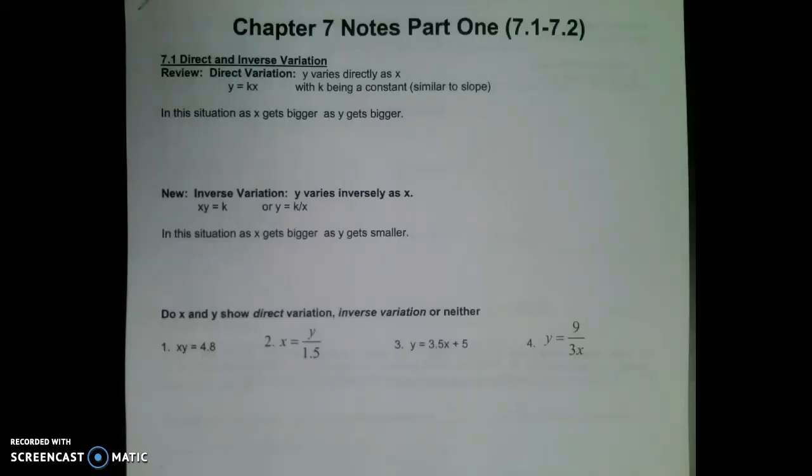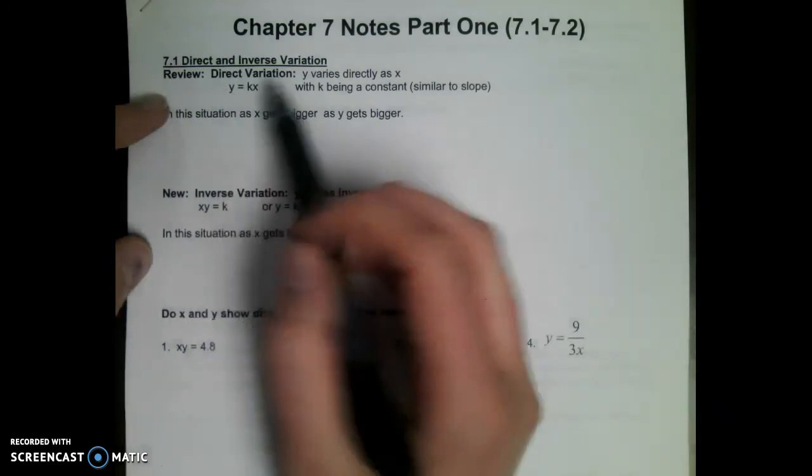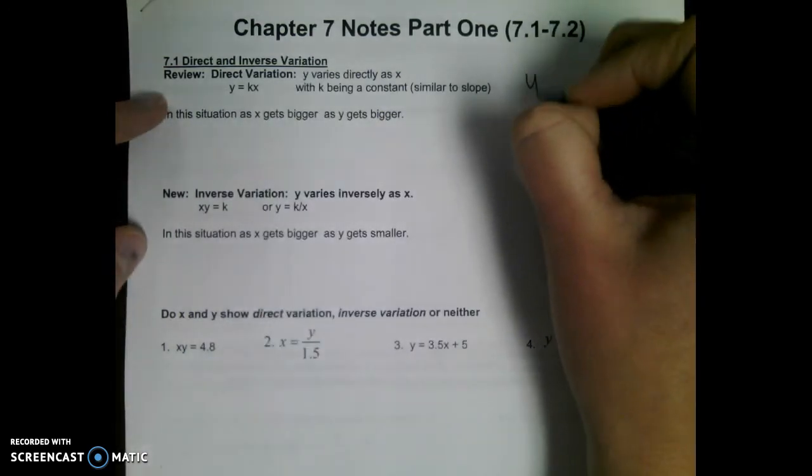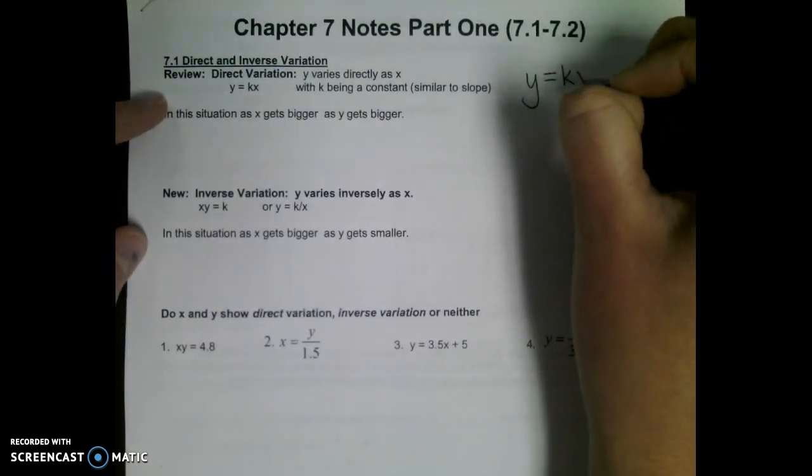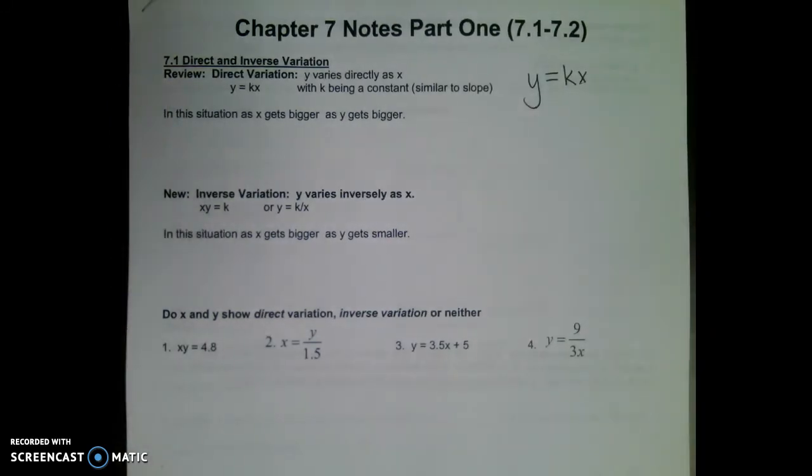In the past, we have learned about direct variation. You probably don't remember it, like many things this year, but we can review this quickly. Direct variation is the equation y equals kx. It shows a constant increase in x. K is a constant number. It's very similar to slope. So basically, direct variation is a graph that goes through (0, 0) and has a constant slope.